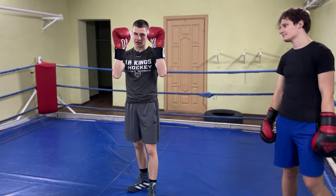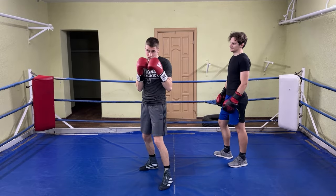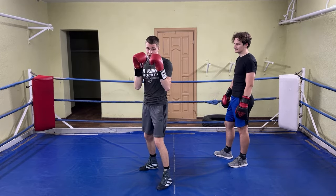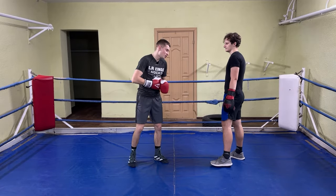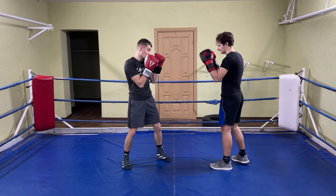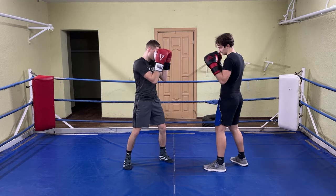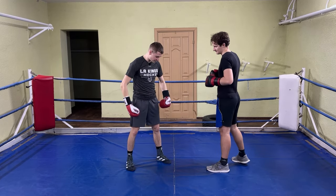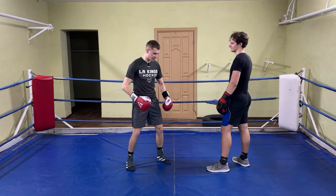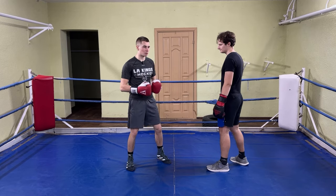And now let's talk about how you can protect yourself with your hands. In this group of defensive moves, we got blocks, shield block, elbow blocks, then catches and parries. And we're gonna go through all of them now. So to block, you would need to move your hands just a little bit higher so you protect your chin, and then you move them to your forehead when you see a punch coming. And also, you don't stay too upright and you slightly bend your knees and slightly sit down when you block so you can easily absorb the damage.